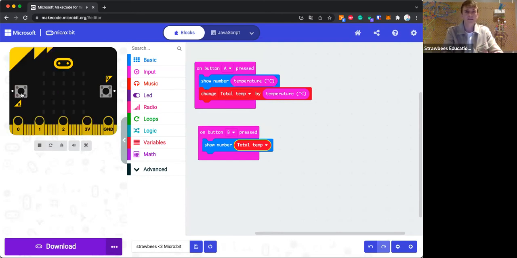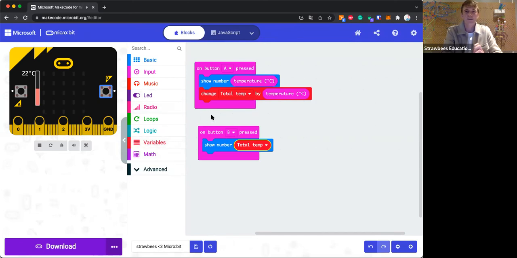So basically what I've done here is that I took the temperature. It presents as 21 Celsius. Then I am adding 1 Celsius there, taking the temperature again, 22. What has happened here is that the total temp variable has been added by 21 and 22. And if I press B here, it should display 43 because it added these two together. I cannot say obviously that this is 43 Celsius in the room, so that is not what it's saying. Just want to be clear with that.